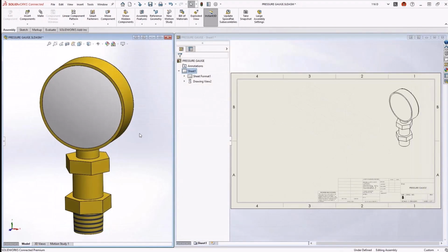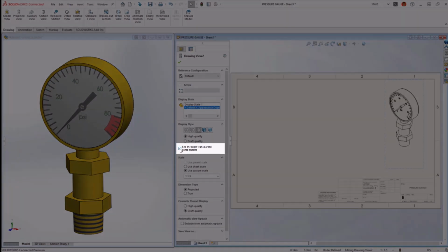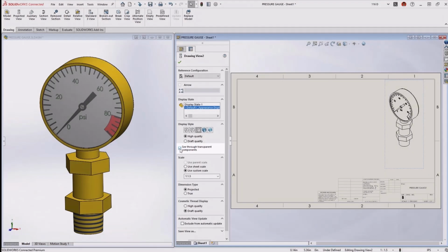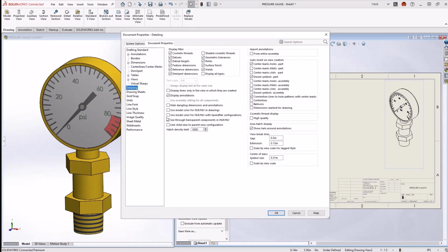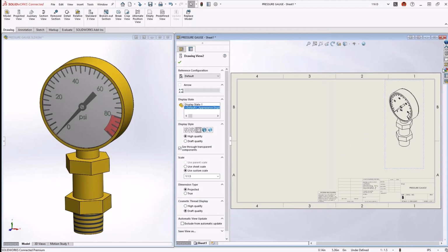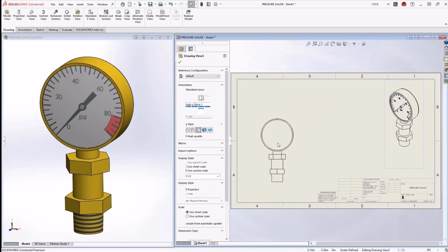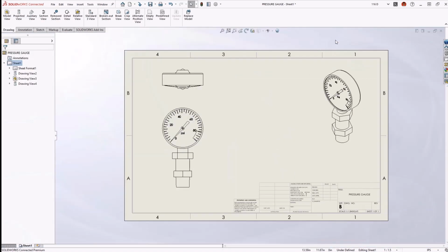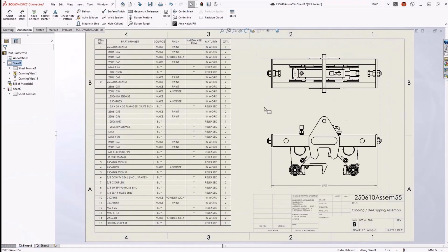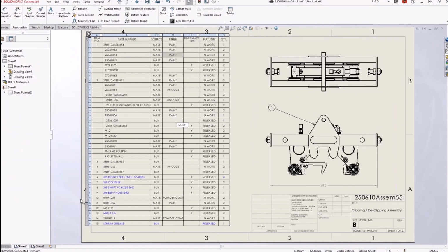Visualizing transparent objects in a drawing view got easier with a new detailing option to see through the transparent components or bodies. This can be enabled on a view-by-view basis or set as a document level option that will apply to any newly added views. Anything behind a transparent object will be shown with visible edges, so we can create drawings with even more detail and clarity. Complete and accurate documentation is essential to getting our designs built right.